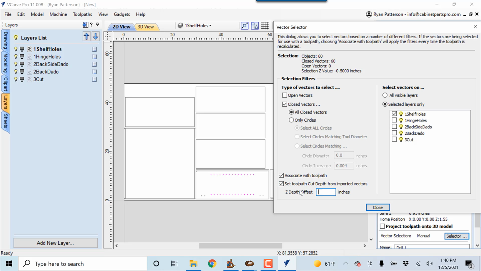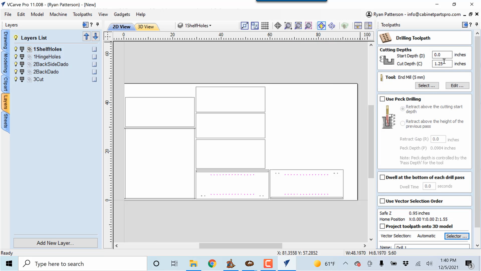So I'm going to delete this offset just so we can see what's happening here. The second, we're going to close this now, and we can see that the cut depth is a total of 1 1/4 inches. The total depth of these holes are really only 1/2 inch. But since we've set 0 to the machine bed or the table surface, that thickness is also being applied to our cut depth.